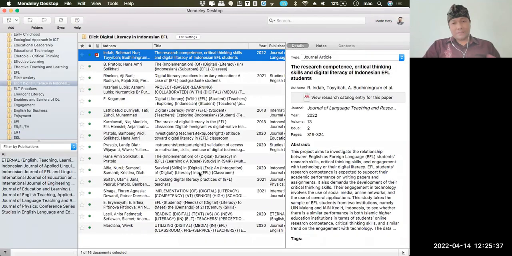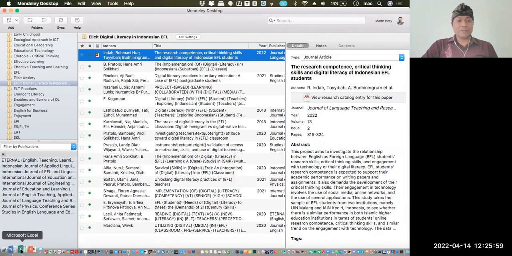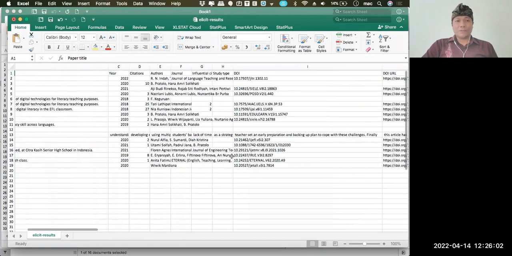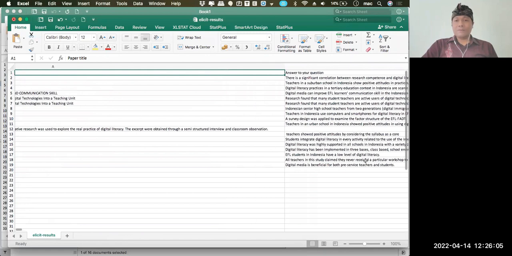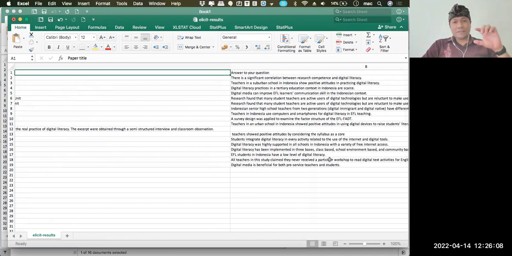So that's the idea. Later you can cite in your Microsoft Word and do that, okay? I think that's all for today for the use of Elicit and how to read it in an Excel file or CSV file. And then you can also put that into Mendeley. And for literature review activity, you can read from the Excel file and then do a mapping of who is working on what and what the finding is. And then you can find the novelty or the gap in existing research, and from that you can create your own new research based on the gap or novelty that you find from already conducted research.